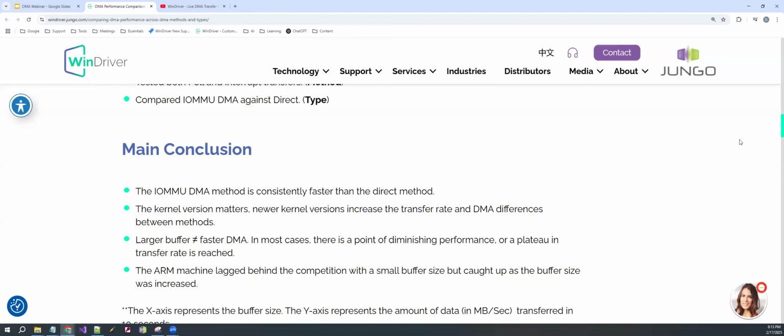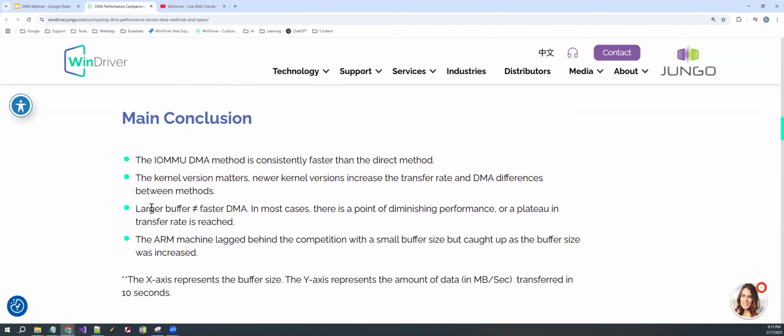I must say, it is a very, very specific outcome based on our specific devices and their specifications. What I want people to take from it is to try it themselves. For example, we saw that large buffers don't necessarily mean a faster DMA.